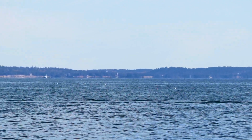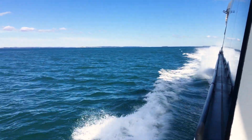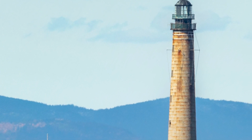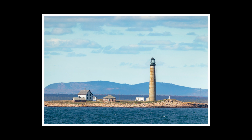While we saw plenty of lobster boats, islands, and wildlife as we cruised back towards Bar Harbor, it was passing by the Petite Maine Lighthouse again that I captured my final image of the day. We were quite far away from the island as we passed by, so I used my telephoto lens to capture this image of the lighthouse with Tunk and Schoodic Mountains rising above the horizon behind it. It's such a cool view that I had to capture an image of the scene, and the light was really nice too. And as had been the case all day, the clouds above the mountain were really nice in this scene.